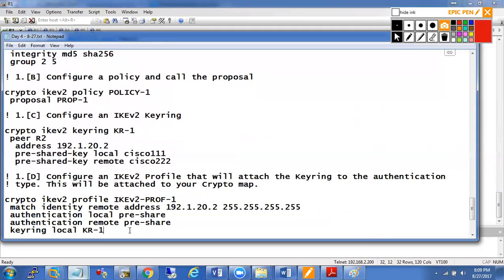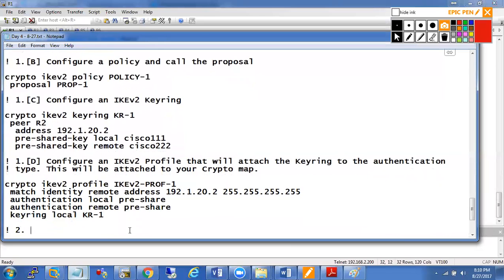Yes, you might say it's a lot of work, but again, if you look at it from a perspective of scalability, I saved myself a lot of configuration by putting those proposals over there. But not only that, I also get the capability of doing different keys from A to B and B to A, the asymmetrical key. From this point on, step 2 and onwards is basically the same.